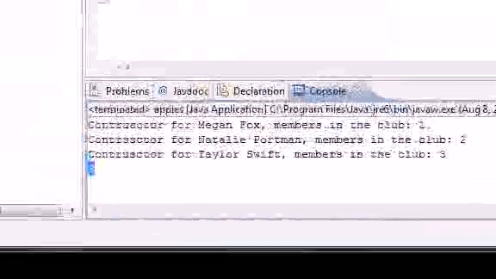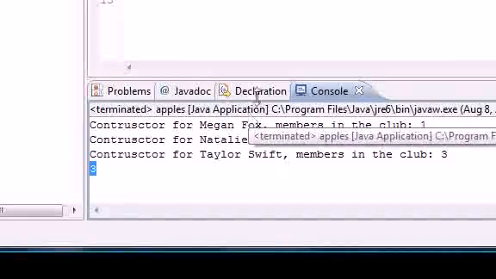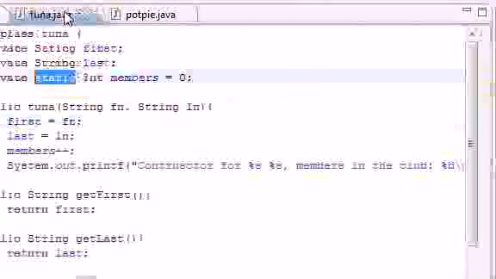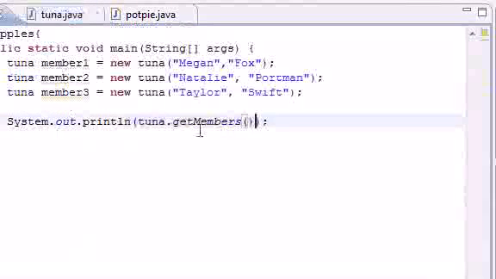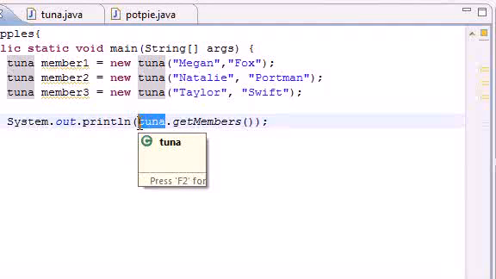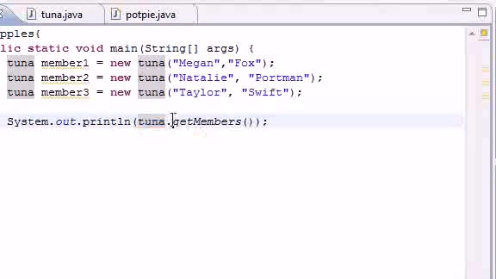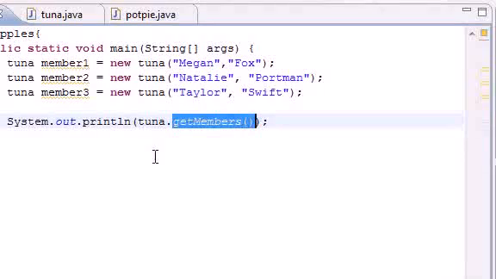Now let me run this, and you can see the 3 right here. Can you guys see that? The 3 right there. Before, we were never able to do this. We had to build an object anytime we wanted access to any of these members or methods. But with a static, it's a little bit different because it's not going to change from object to object, since no matter how many objects you have, the variable is the same. So that's why Java lets you, instead of having to have an object, which you can do, by the way, also just put the class name and put the static method after that. Anytime you have a static method that uses static variables, you don't have to have a separate object. You can just put the class name and then the method.